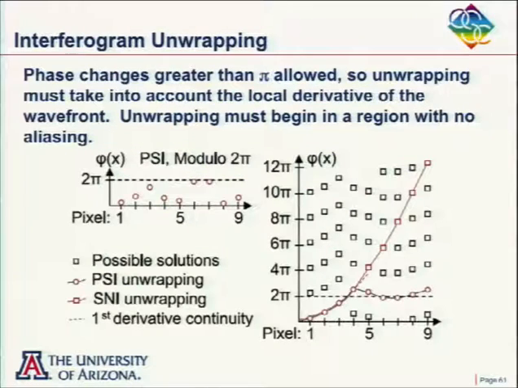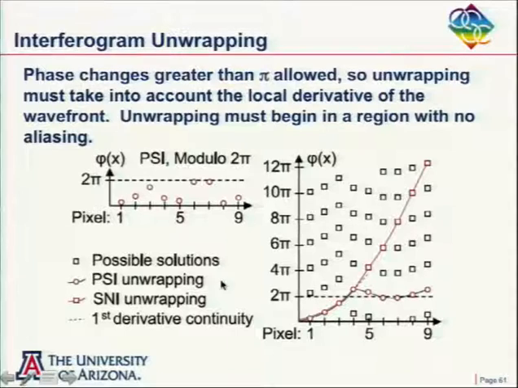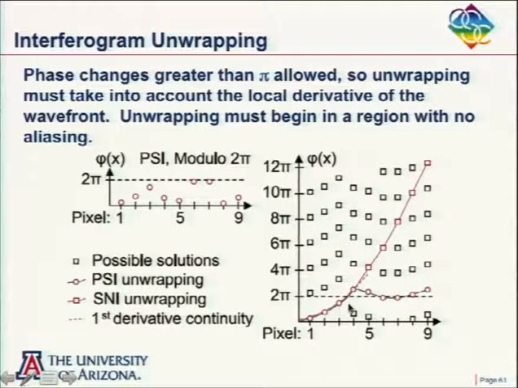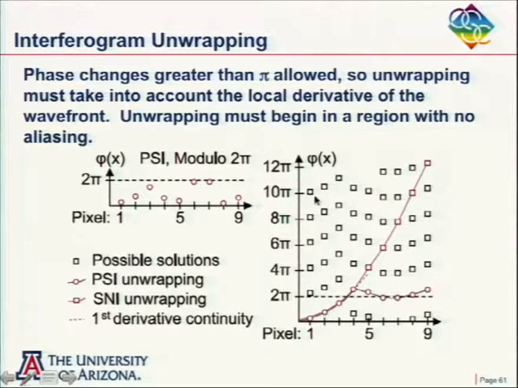So the idea here, I guess maybe we can kind of see it here. We measure the phase at a few locations. Let's say these are our phase measurements across here. And the thing is, we know that the slope is continuous. And so the phase at any one of these points could be whatever the phase is there. It could be that plus 2 pi or that plus 4 pi and so on. So this is a plot showing all the possible phase values for that one measurement, and then all the phase values for that measurement.